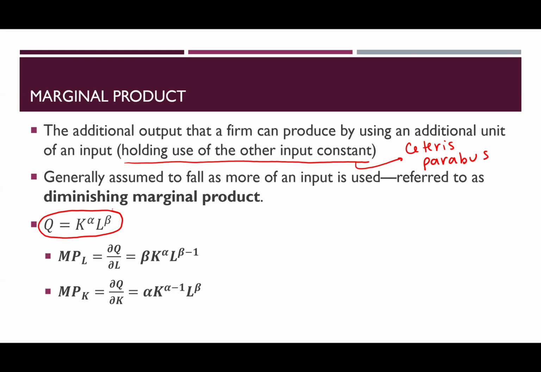So to find marginal product, we're going to use what's called a partial derivative. If you don't remember your derivative rules, I invite you to review those. But basically, a partial derivative is very straightforward in that you apply the derivative rules like you would normally, but you only apply them to one of the variables at a time. Okay, so let's take an example.